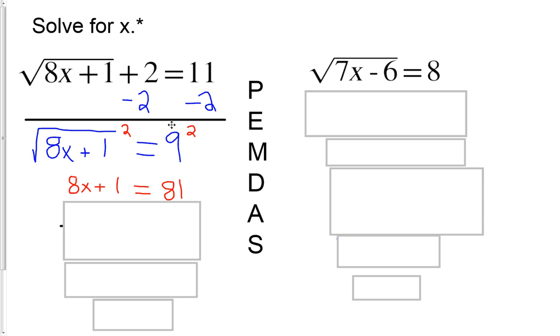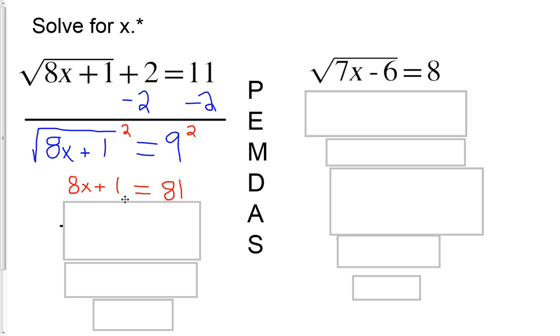Again, squaring both sides. Now, if it helps you to think about it that way, that is the kind of words, right? What the square root of what number equals 9? Well, that's 81. So this needs to equal 81. If you understand the squaring is opposite, you can just do the square. 9 squared is 81, and we're ready to compute. The only reason I mention this is there are some people that struggle and would maybe say, oh, 9 squared, that's 18. Now, remember, it's 9 times 9 is what that square means.